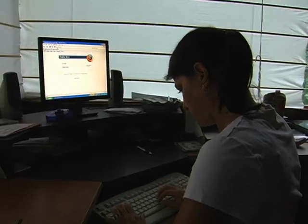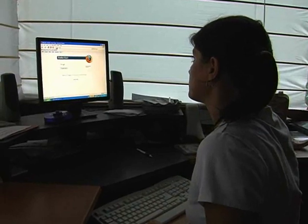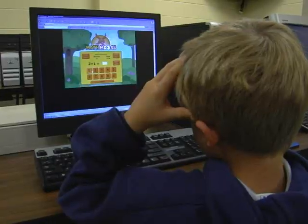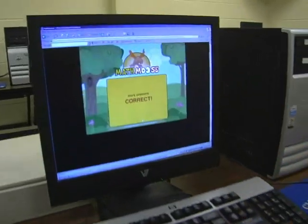Another great feature of MathMoose is the reporting back to the parent. I'm able to see what the children work on in school, how long they've spent on MathMoose, and what facts they've gotten correct or possibly struggled with. But it also reports the amount of time that they spend at home. As a teacher, I definitely love the fact that I can tell my kids I want them to do MathMoose at night, and then I can see whether or not they've done it — they're held accountable for that.